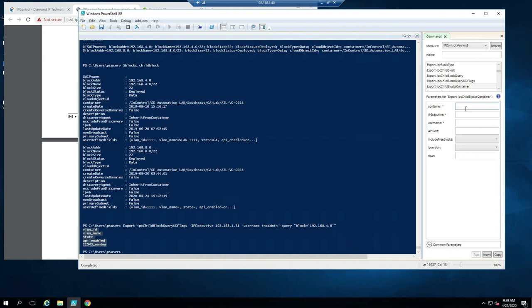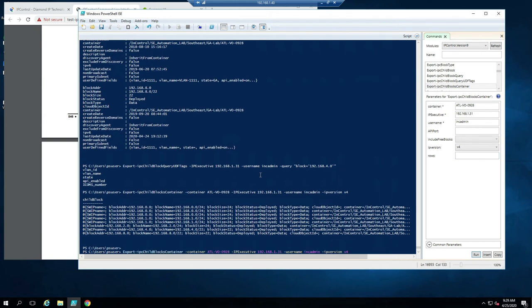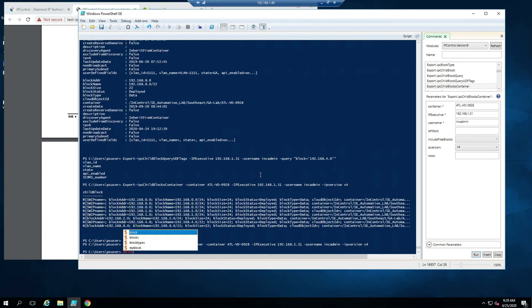And then we also have the child blocks by container. So if I want to go out and export by a container itself and all of the blocks and their status, I can do that. So let's do this. And if there's any free blocks in there, I can tell it to do the same. And then I default to v4, and you'll get an array of these again. And if I just up arrow from this and put a variable on it, I can take a look at this.